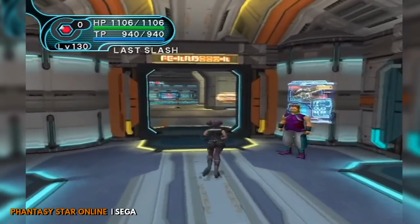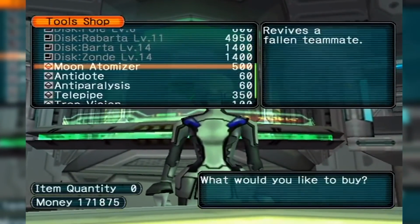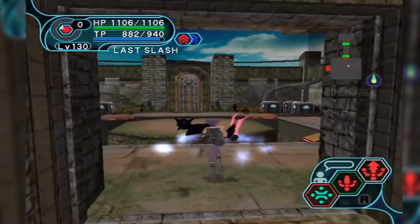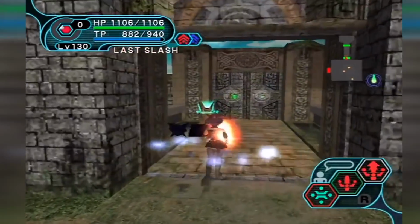Snitches get stitches. Sega's Phantasy Star Online was an incredible, fantastical game that gave us a glimpse into how great online gaming could be. Chat was a huge part of the game, as it was amazing that you didn't just have to read what someone else wrote like you did in most RPGs past. You could actually contribute to the conversation.